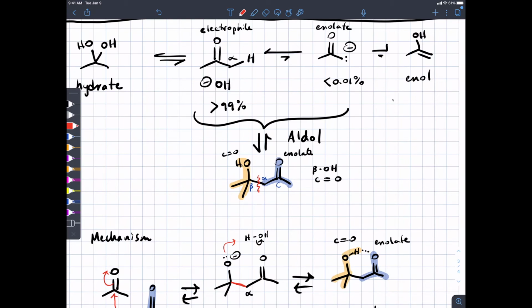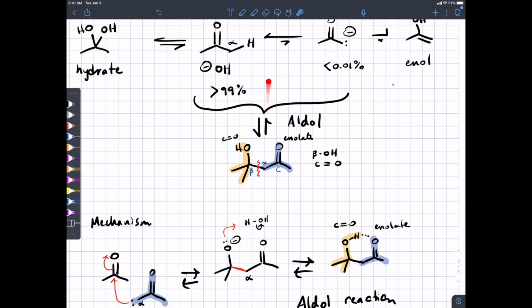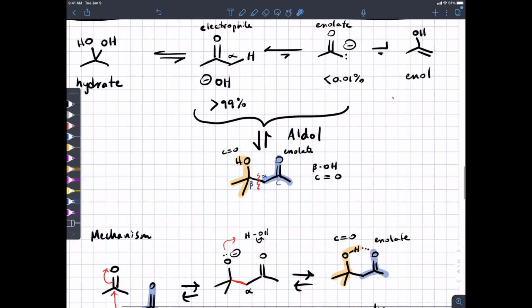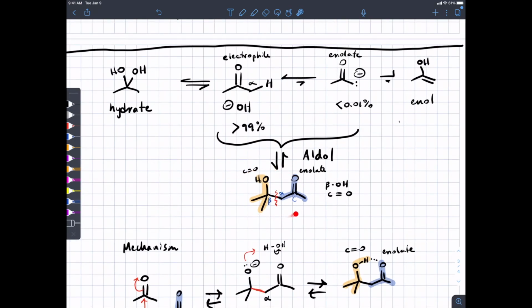Later on, when we get to metabolism, we're going to show you that fructose itself is an example of a beta-hydroxycarbonyl compound, and we're going to use the backwards reaction. This is an equilibrium. We're going to use the backwards reaction to break apart fructose into two different parts. Doing so is called a retro-Aldol reaction, and we can push arrows for that another time. But looking at this product and recognizing it as an Aldol product is going to be really useful to you as you're thinking about synthesis questions.